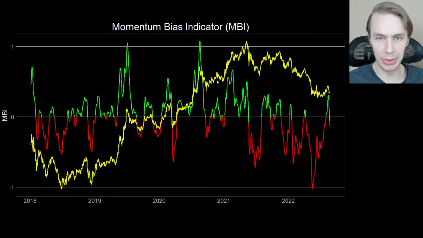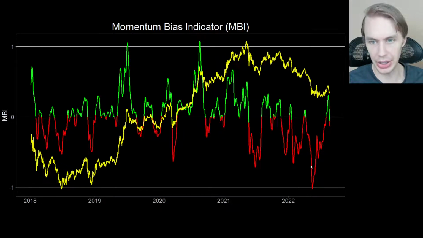Now, one of the things that's notable when you're looking at the MBI for Link is that it had been in this downtrend ever since the high that we put in back in the summer of 2020, when Link really set itself aside from the rest of the market and went crazy, to a much greater degree than most other crypto assets did at that time. Even before the all-time high, we weren't able to put in as high of a momentum reading as before. So we've been in this downtrend on the MBI ever since. And especially down here, we've been in very bearish behavior. Every time we poked our head above zero, we just got rejected to the downside.